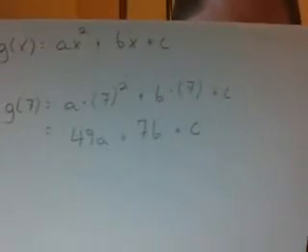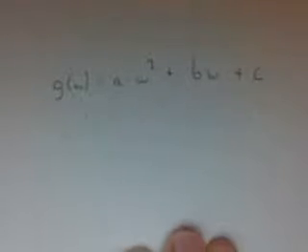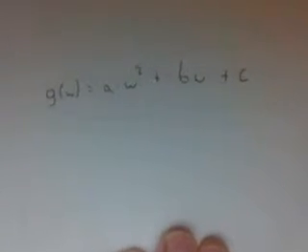So you're working with the same function. You're working still with the ax squared plus bx plus c. But instead of having numerical inputs, we once again have these variable inputs, w plus 1, w plus 2, and so on. So what do we do for the first output? Well, we put in a w in place of x. So that would be g of w is equal to a times, instead of x squared, it would be w squared, plus b times w plus c. So your first output would look something like that probably. All it is is the x's replaced with w's.